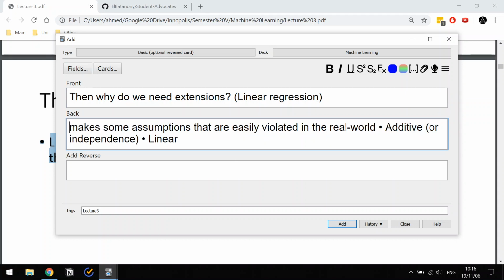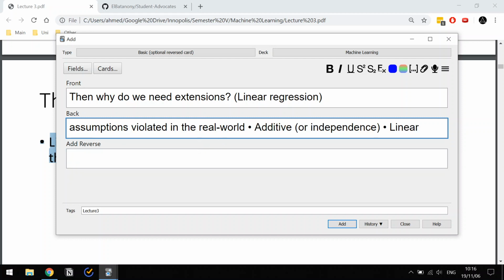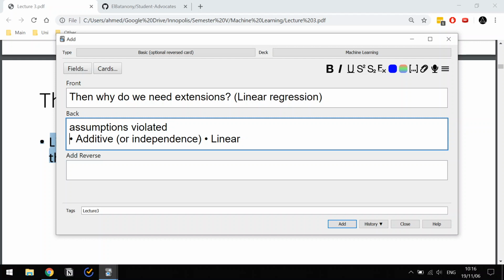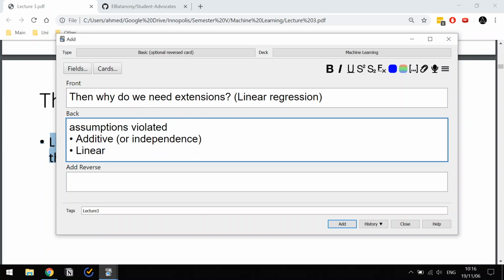So what's the main problem? The main piece of information is that assumptions are violated. And examples of these assumptions are additive and linear. If you've read the slides before, if you just read this, you might be confused.